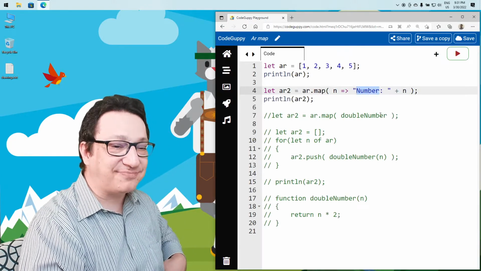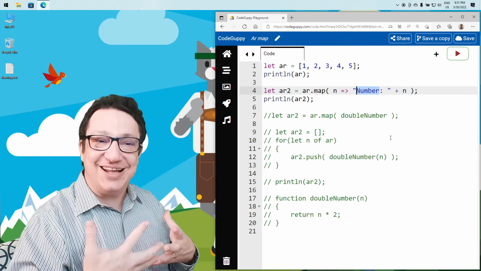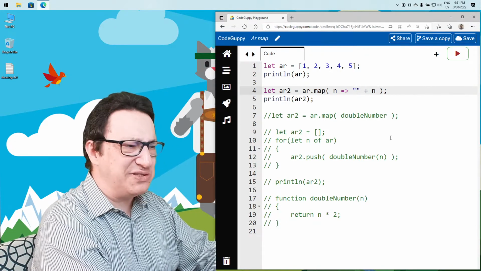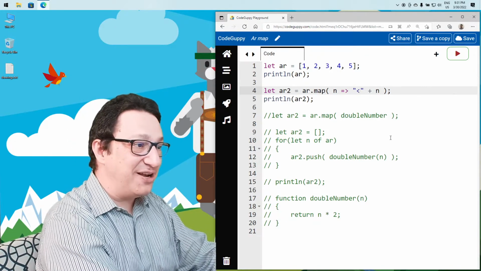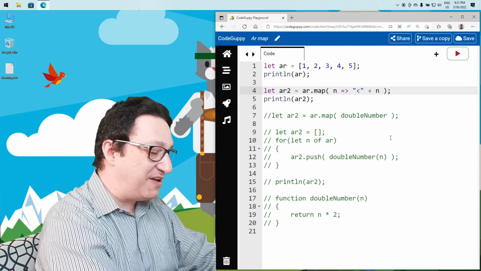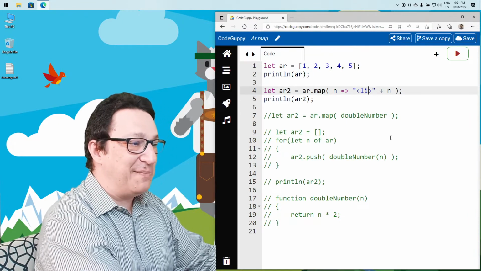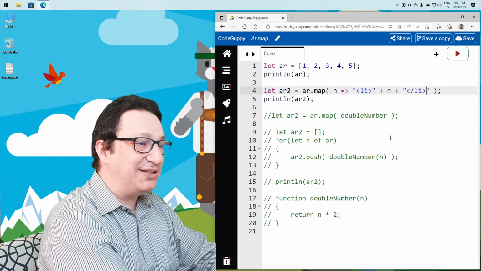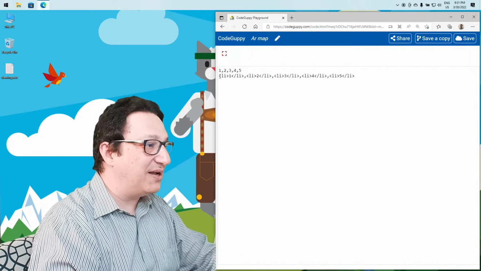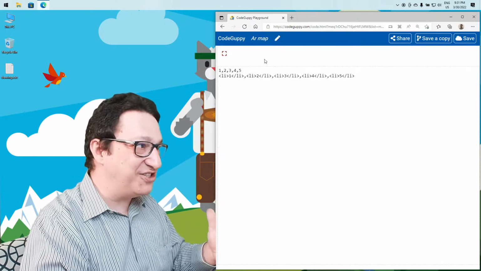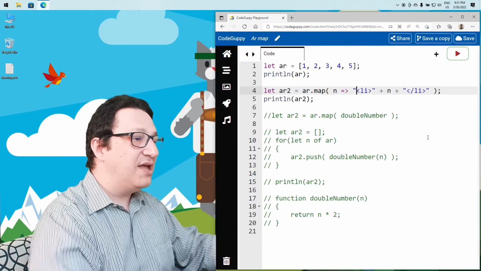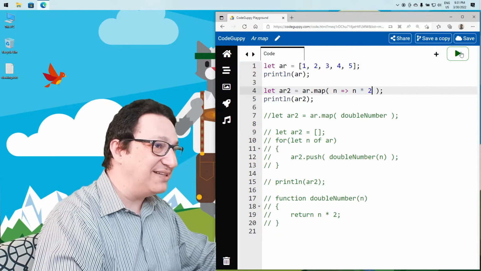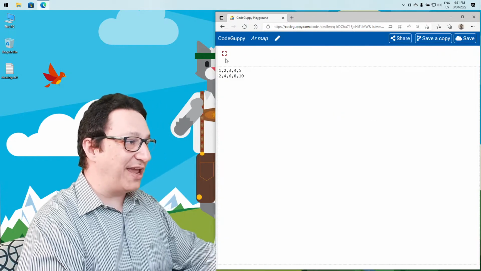are numbers. But actually it's a pretty useful technique when you're working with HTML, because you can map a number and place it between some, and we are not studying HTML here, but just as an example, between fancy tags such as list item elements. And in that particular case, this particular number will basically become a list of items, and these are just valid HTML tags, and you can do lots of things with them. So let's revert the example back to n times 2. That was a small parenthesis there, and again we have map.